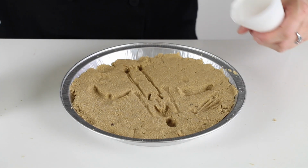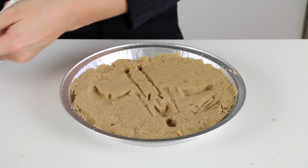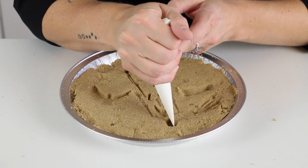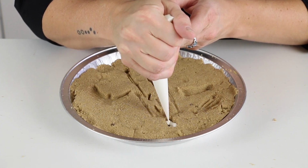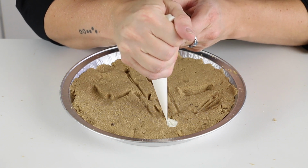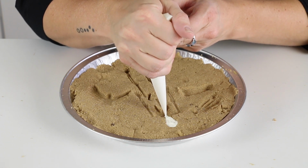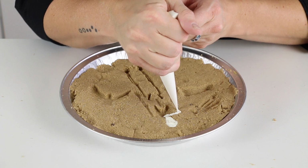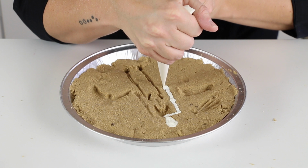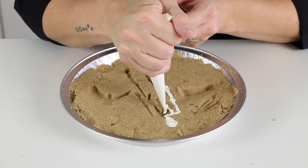All right, my candy melts are all melted. I'm just going to put them in a parchment bag and cut a little hole. Okay, and I'm basically just going to fill up our mold with the candy melts. For the full skeleton, I want him to be attached for the most part. So I'm going to do his whole body connected. So just filling it in.